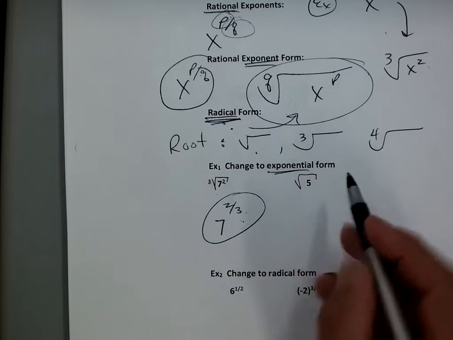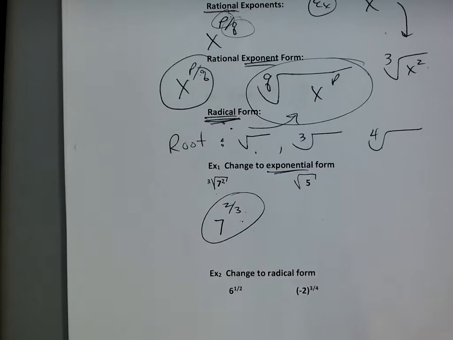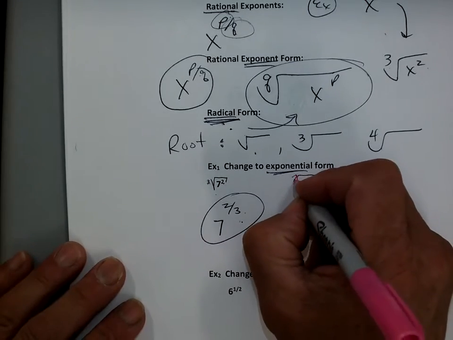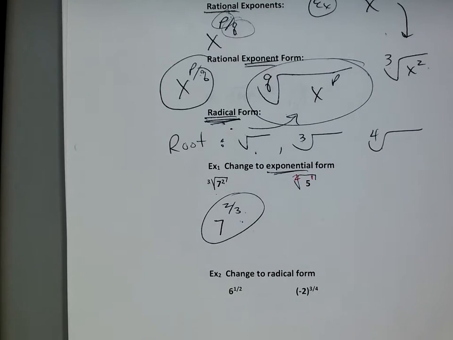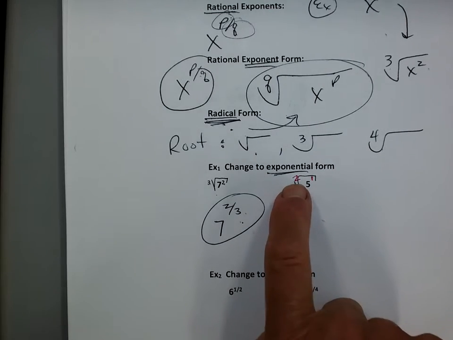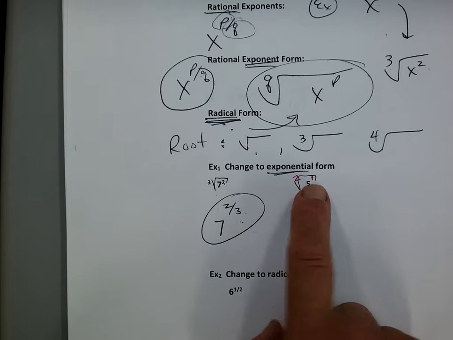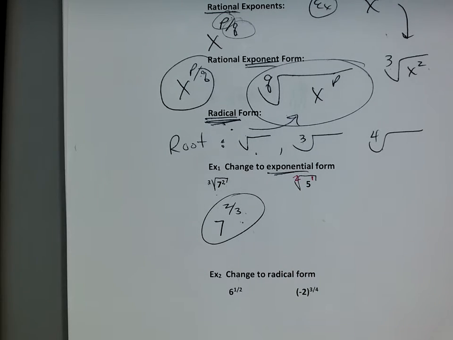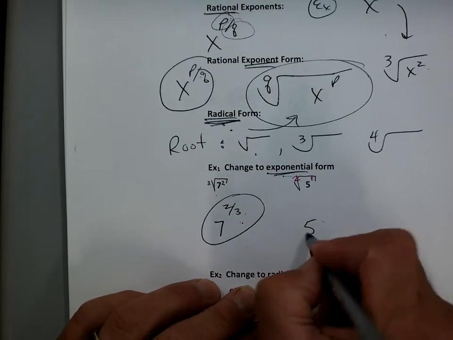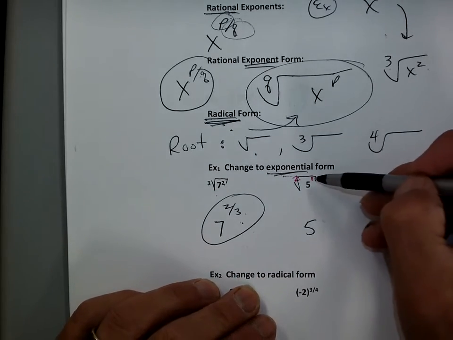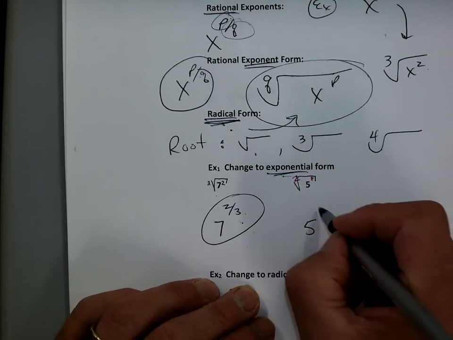Now this one's got invisible numbers, okay? It really does. The invisible numbers are hiding. And where are they hiding? Well, there's an invisible number here, 2 because it's called a square root, and there's a visible number there called a 1, okay? We don't normally write the 2 for a square root, but it is a 2, and any number by itself has a power of 1. So we're going to rewrite this in exponential form. So we're going to go 5, that's my base, to the 1/2 power.